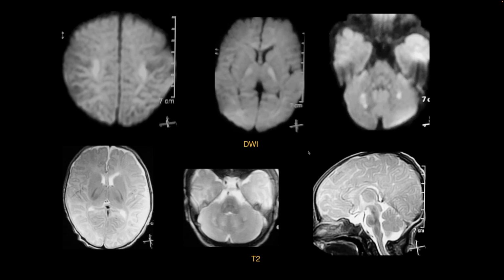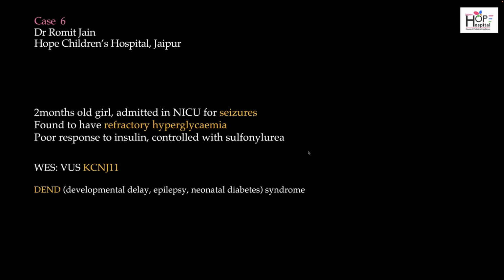Yeah, but what about the KCNJ genetic discovery? That might be relevant, isn't it? This is seen with neonatal onset diabetes. Is there a link between hyperglycemia and the mutation? What was the mutation causing the Dense syndrome? What were the insulin levels? Insulin levels were low. C-peptide and insulin levels were low.